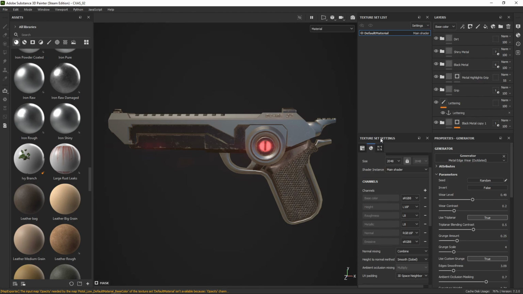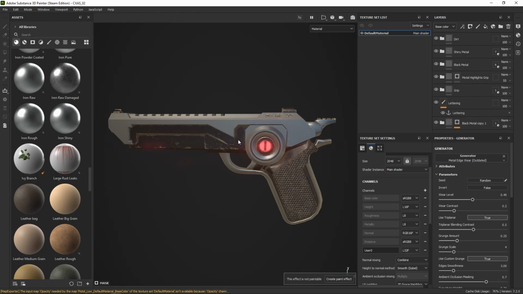So come over here to your texture set settings, wherever it is on your layout, and you want to add a user channel, and we're going to add user channel 0. And the way that I'm deciding this is I've already made this texture the way I want it to look, and I know I want to have the ability to edit this metal right here.